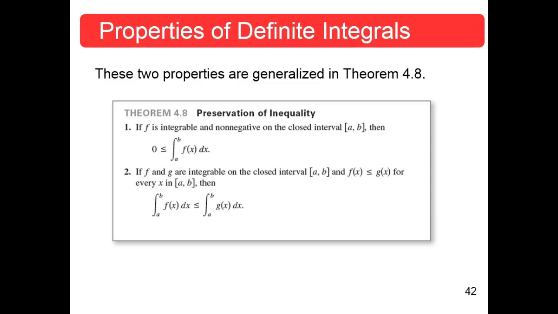So this is called preservation of inequality when you're dealing with integrals. If your functions have a certain, I want to say Boolean relationship, but that's probably not quite the right word, then so do the integrals of those functions. All right, and that ends 4.3.